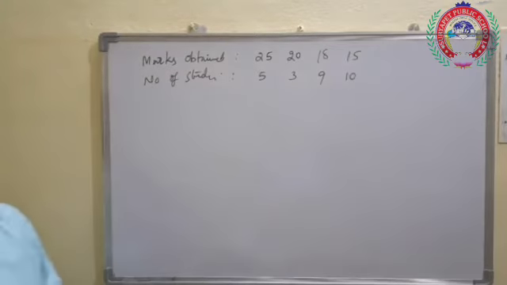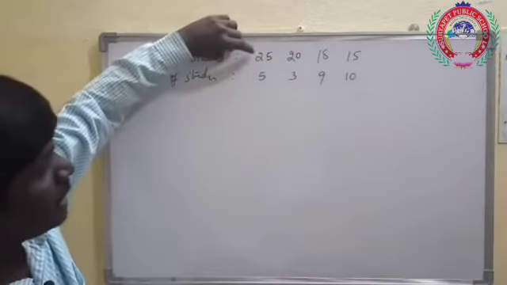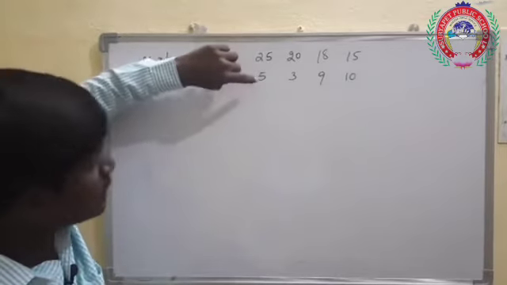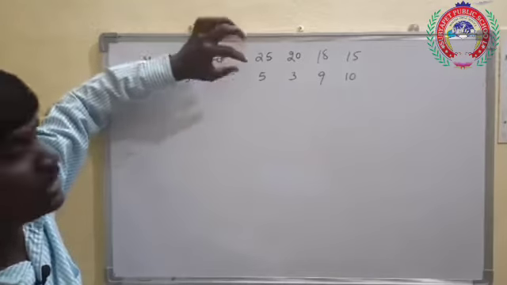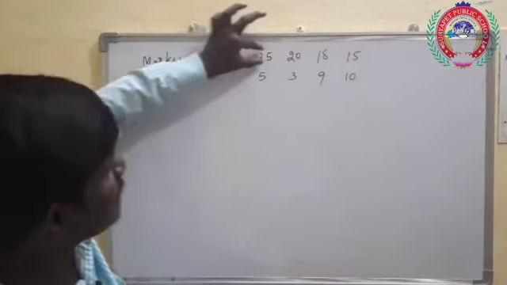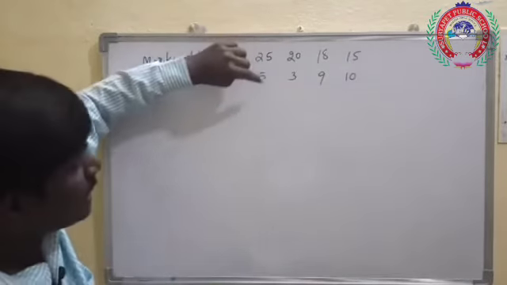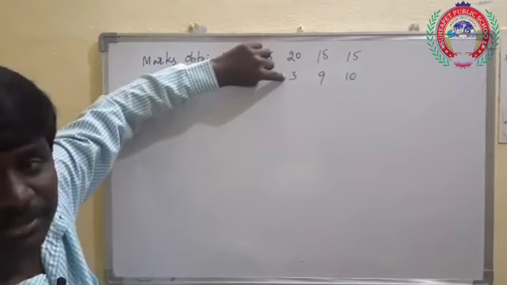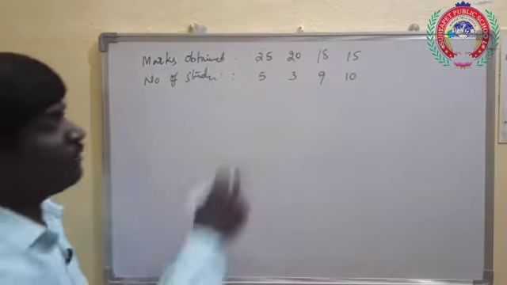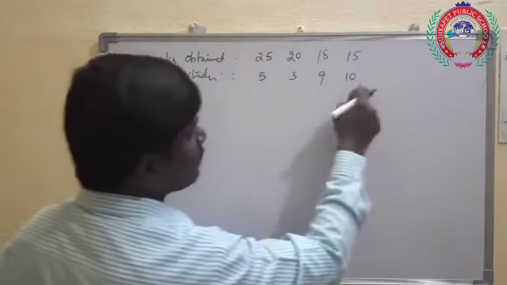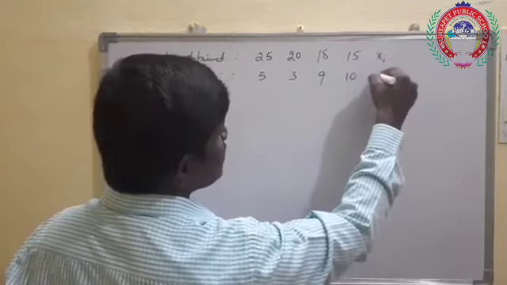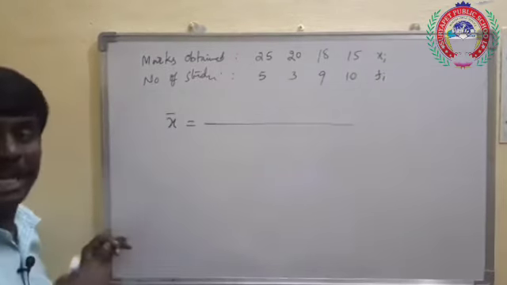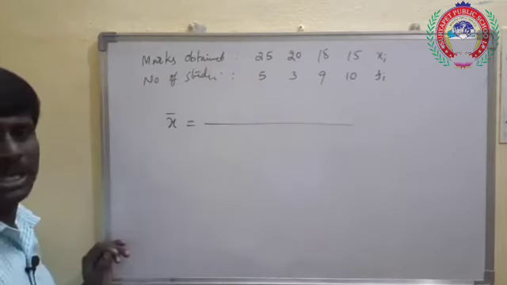This is observation. It means what? In this data, the marks 25 is observed how many times? 5 times. So this is nothing but frequency of that observation. So these are frequencies. These are observations. The marks 20 appeared thrice, 3 times. Okay friends? Now we have observations as well as their frequencies. Now how can we find the mean of this data?